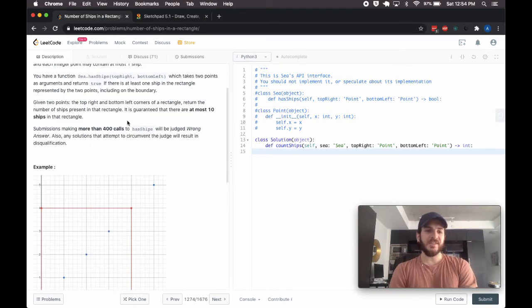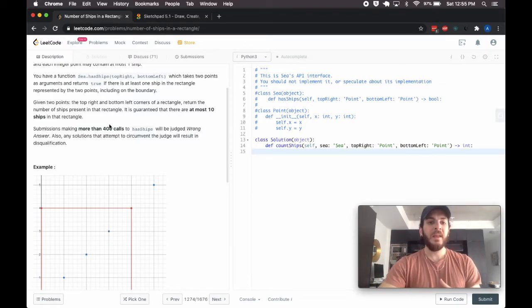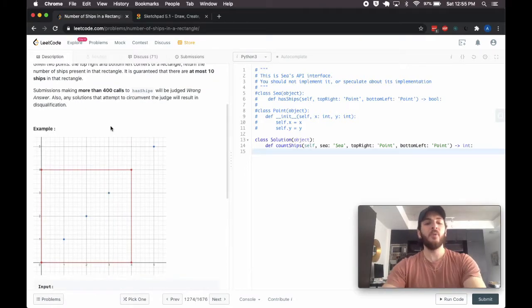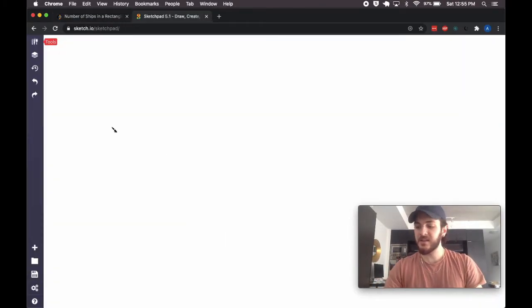So then we have to think, okay, if a standard linear walkthrough isn't going to do it, how do we do better than linear? Usually the way that we can do better than linear is logarithmic, and that typically entails, in almost all scenarios, some sort of divide and conquer approach. So let's think about how we actually want to divide and conquer this thing.